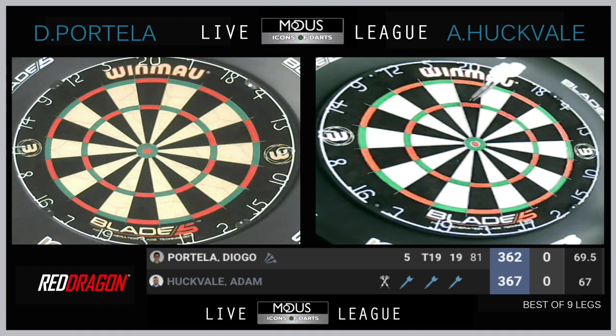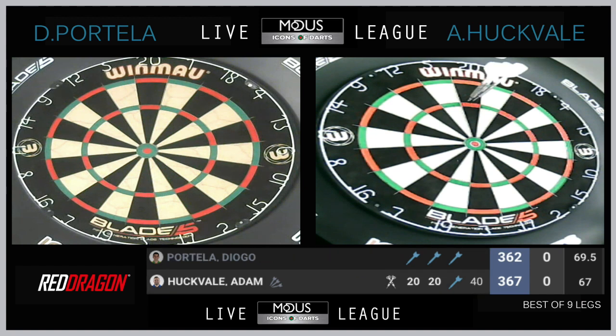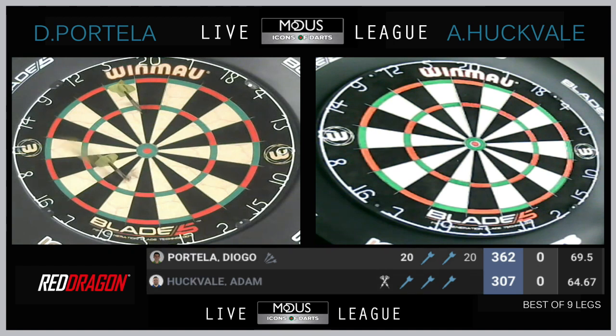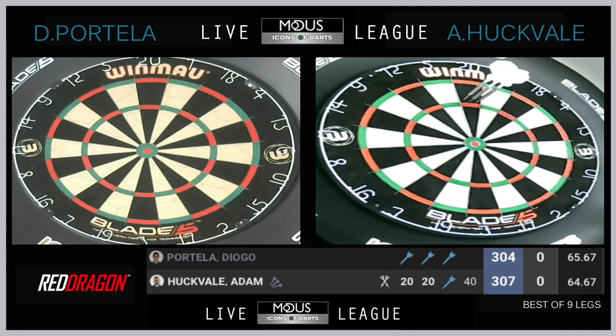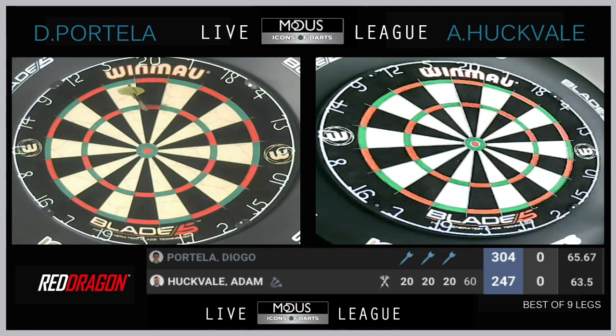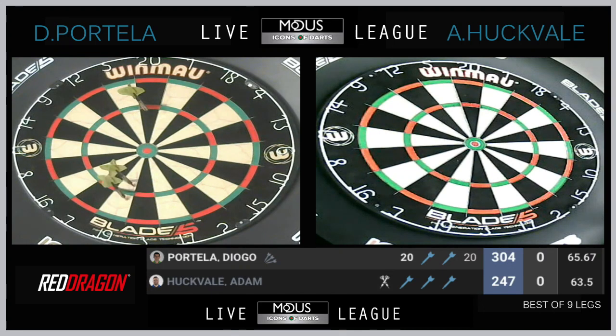And Aaron Monk, who was Paul Nicholson's nearest challenger today, suffered 2 defeats. He plays Paul next. Aaron's still looking to do enough to finish second. 58. That's all. This is Diogo, Huckvale versus Nicholson, Monk versus Portela, and Jenks seals the afternoon's proceedings, and we'll fancy his chances in the remaining 2 matches.